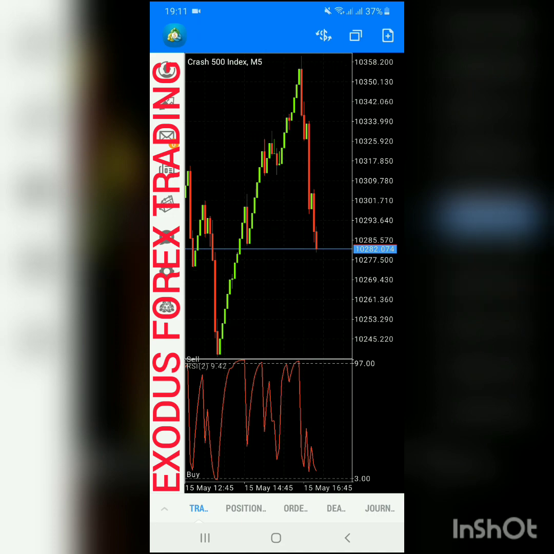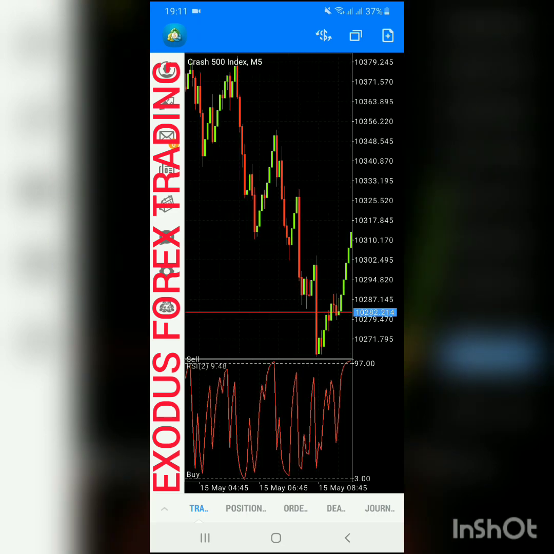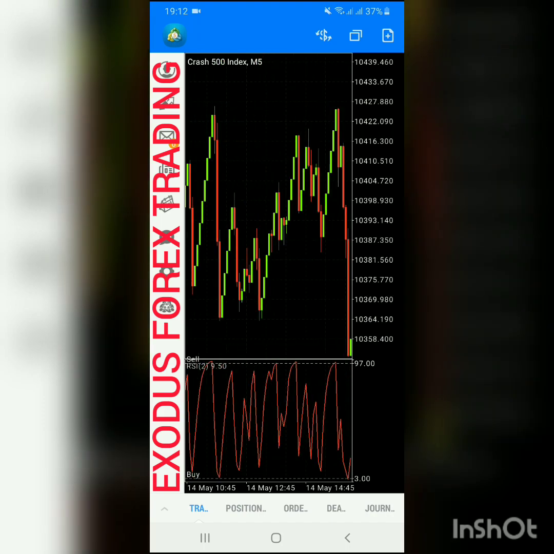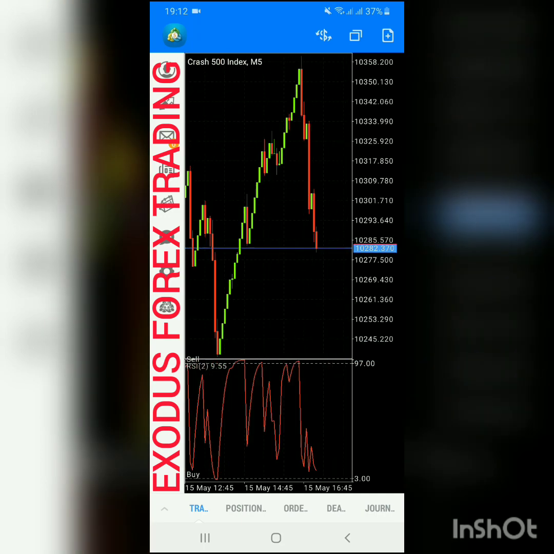So this is what I've been using, of course, with other strategies, but this one can also help you. But exercise risk management. So it's RSI 2 on 5 minutes. I'll share more strategies that I use even now, because this is not the only strategy that I use. I've used this since last year. I use it sometimes, but it's not the only strategy. So I'll be sharing some of these strategies that I've used on boom and crash.